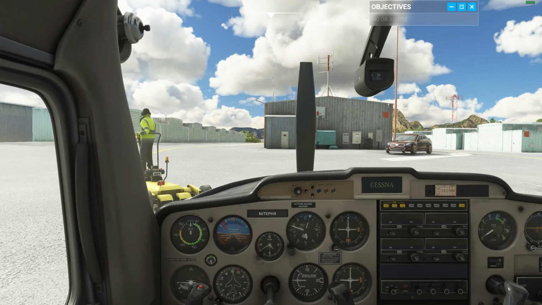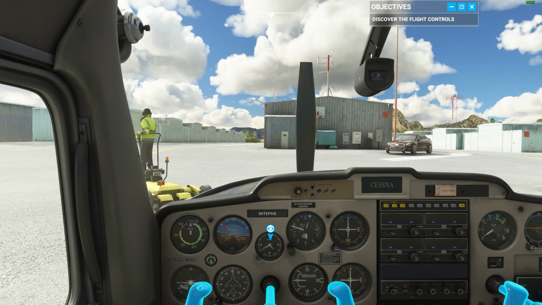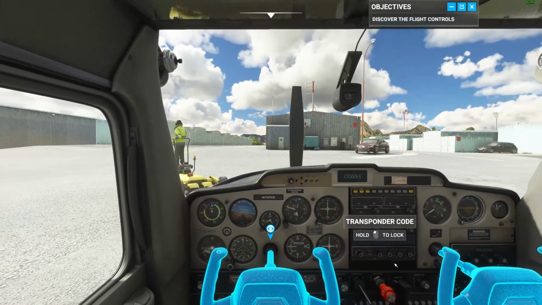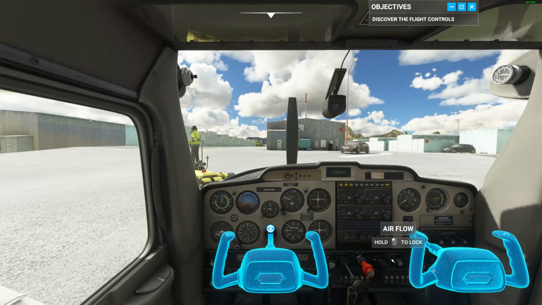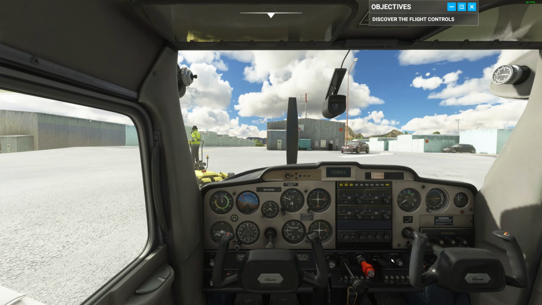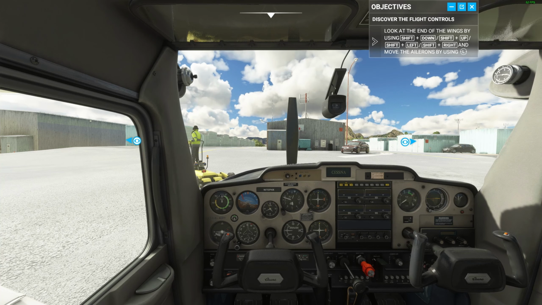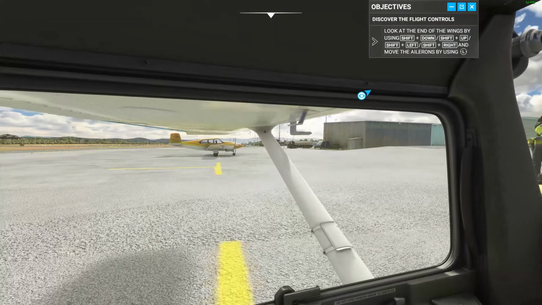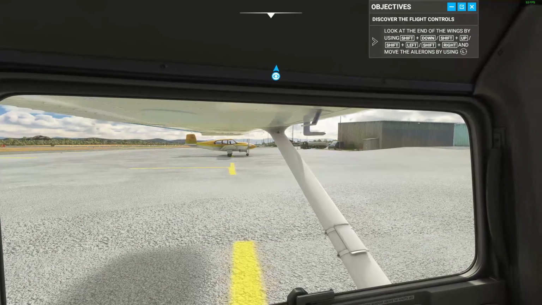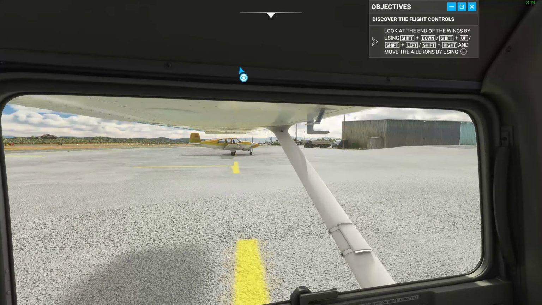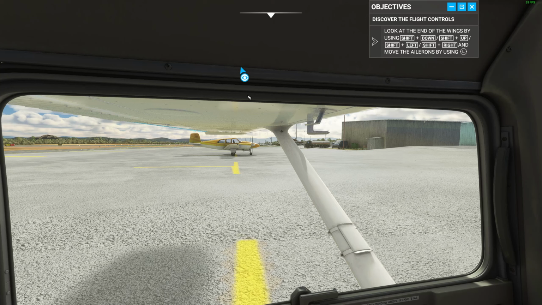Let's get you familiar with the aircraft, a Cessna 152, and a few commands to navigate it through the skies. In front of you is the yoke. The yoke is like a steering wheel, more or less. Turn it left or right to control the ailerons and bank the aircraft into turns. So we're zooming out with the mouse button. Look at the trailing edge of the wings while turning the yoke to see the effect on the ailerons. So she wants me to look out here. How do I know? Because of this here. And we will.